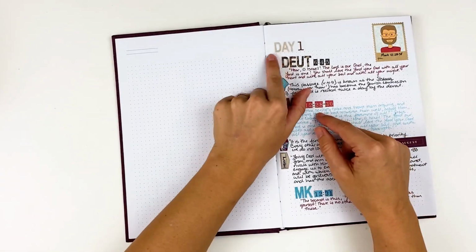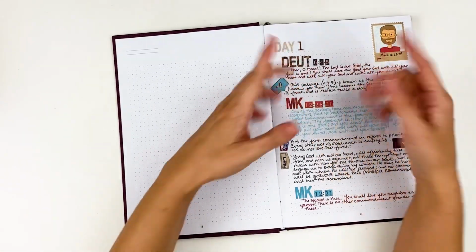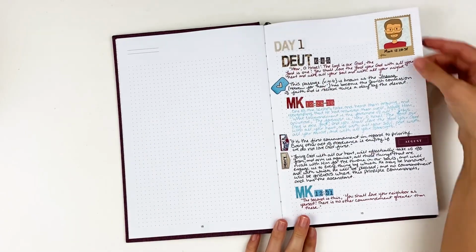So I went through and created day headers. I'll come back in and add the title for that day as well. I scaled down.